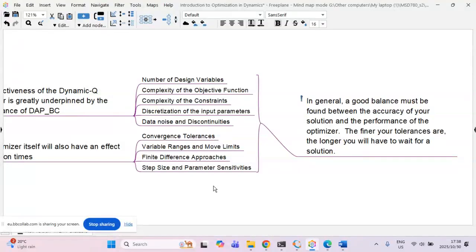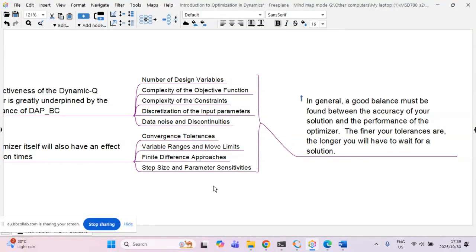Then the finite difference approach that I use under my grad FCH file also has an effect. Typically, forward and backward difference methods use more or less the same number of function evaluations. However, if I choose to use the central difference method, it's essentially a combination of your forward and backward difference methods, which means it's going to take twice as long to solve the gradient for each design variable and defining the function value for each of those analyses or evaluations.